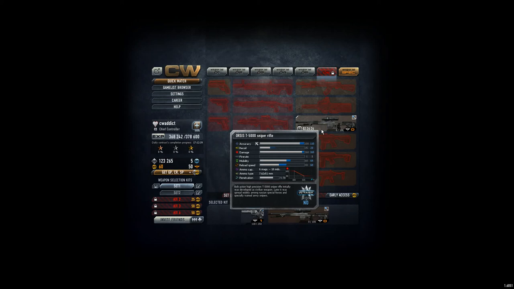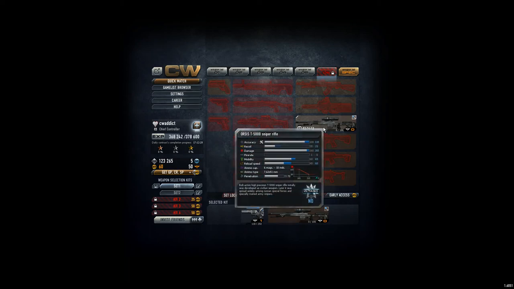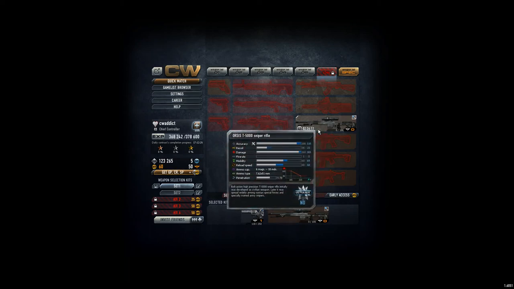I got this nice little big gun, the ORSIS T-5000 sniper rifle. So it's a sniper and a rifle at the same time, and if you look to the distance it can shoot 165 meters. I don't know about the other guns here, but I think it could be one of the most reaching snipers we have, because it can reach 315 meters. And I think some maps are not even 300 meters.